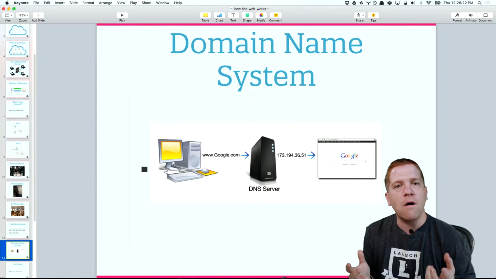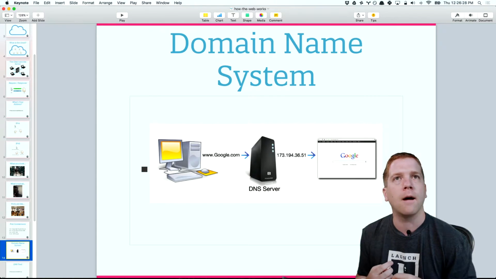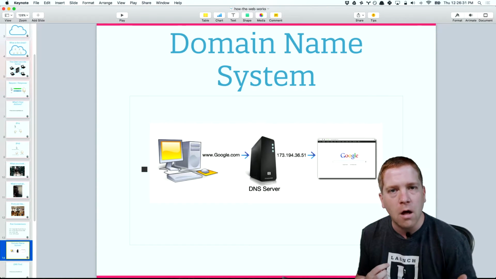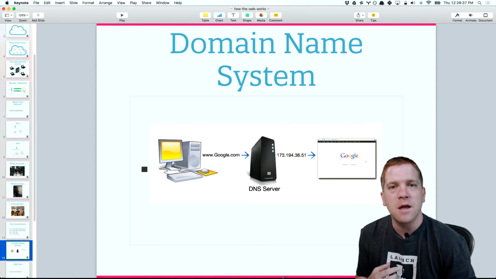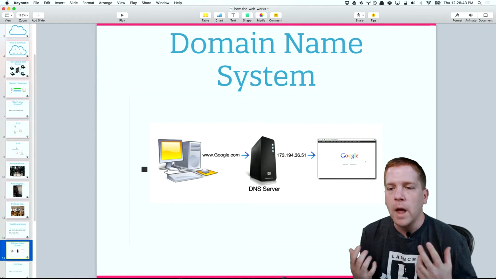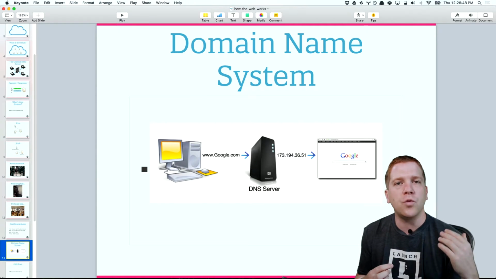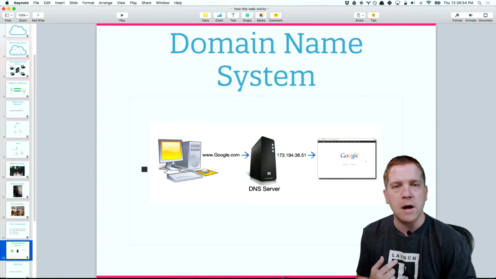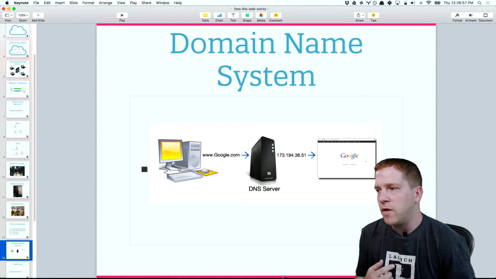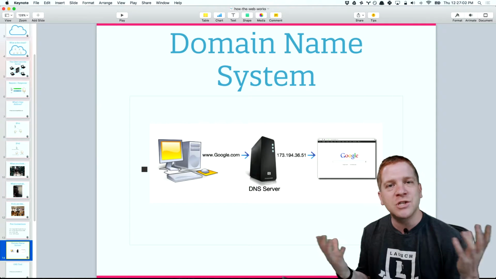So as the web has evolved, we've had to create additional top-level domains, things like .biz or some of the more recent ones like .club or .charity. There's all kinds of top-level domains that are now available that we can use to create unique domain names. But the whole idea here is it creates the ability for me as an end user to easily remember how to get to a specific resource. It's so much easier for me to go into my browser and type www.google.com than to recall that 173.194.36.51 number. That's just crazy, right?